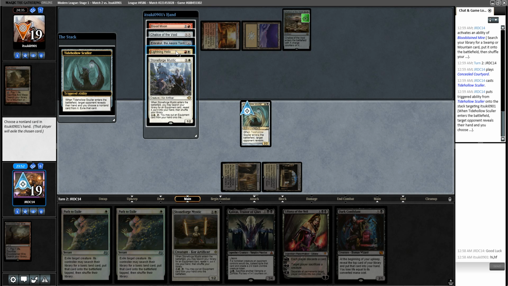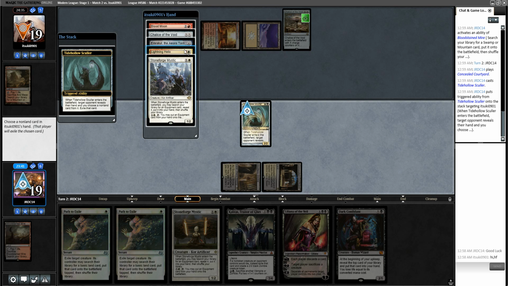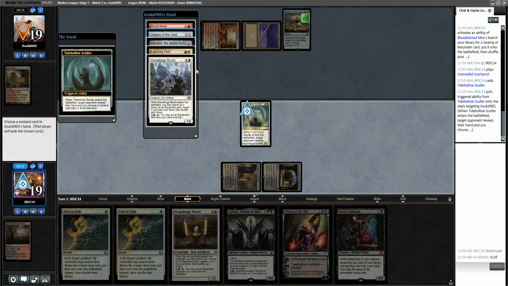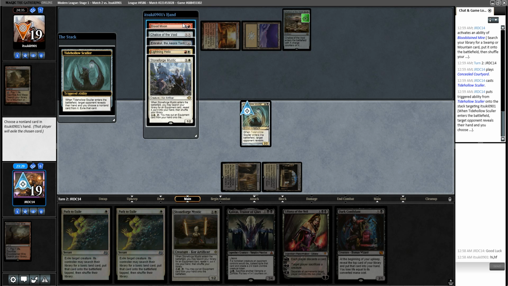So do we take Helix and hope they just do not... Actually, I think maybe we have to take... Oh, God, this is awful. God, this is terrible. This is, like, really bad for us. If they draw land and play Blood Moon, we can't play Magic anymore. Glad we have the Tidehollow Sculler. I think I have to do that. I think we have to take the Blood Moon. They will still get a Helix it to get the Blood Moon back, but at least it gives us another turn.